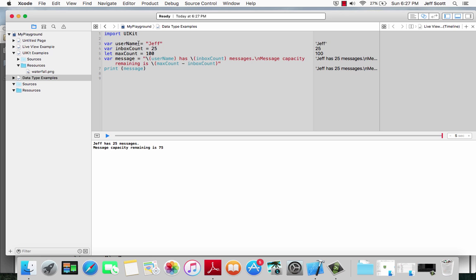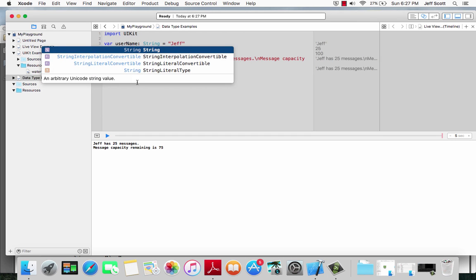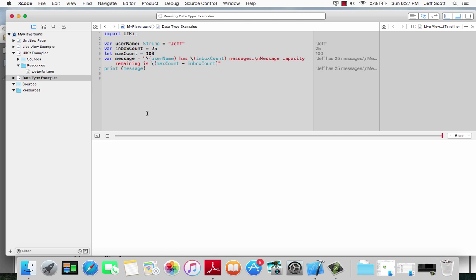And the other way is to use what's called type annotation, which would look like this. Either way works, but the recommendation is that you put it in without the annotation. You let the system figure it out and infer what's going on. All right?